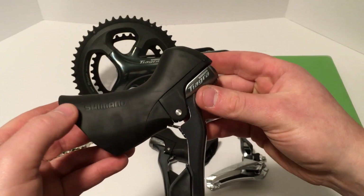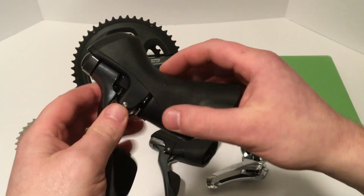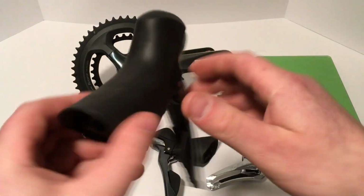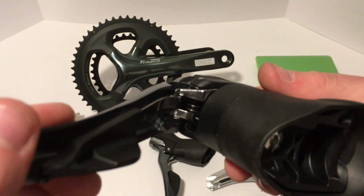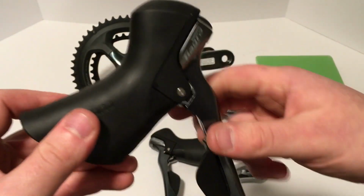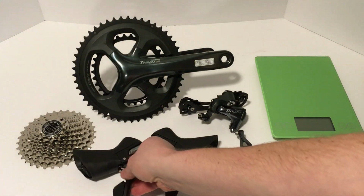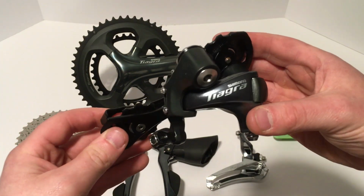One of the things that you can tell is different are the hoods. They're made out of a little bit harder material, maybe not as soft. And the other thing is there's no real stippling or anything like that for added grip. But if you take a look inside, the shifter mechanism looks very similar to what you get on the current 105, the 5800.